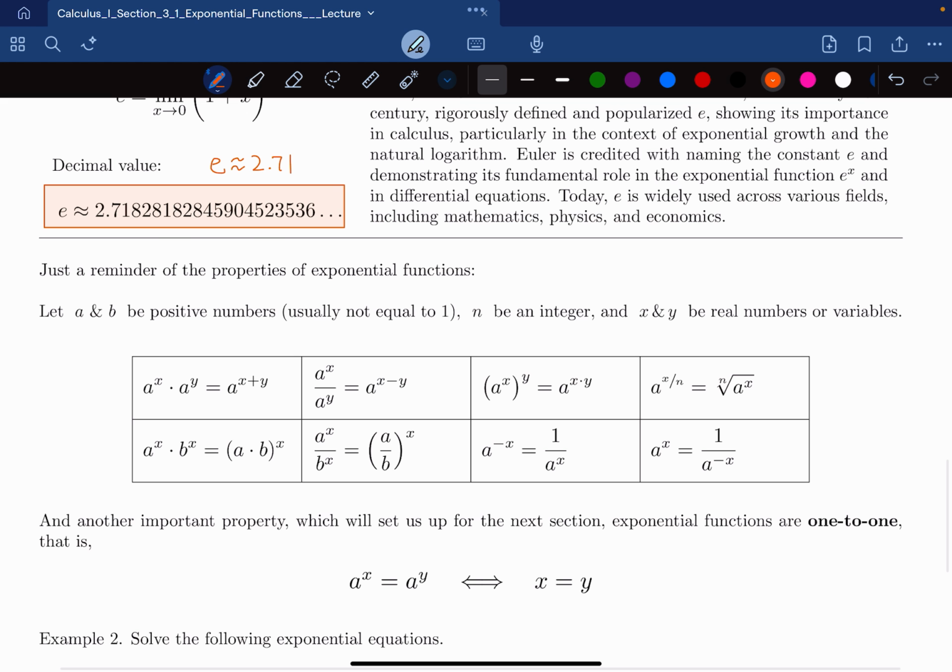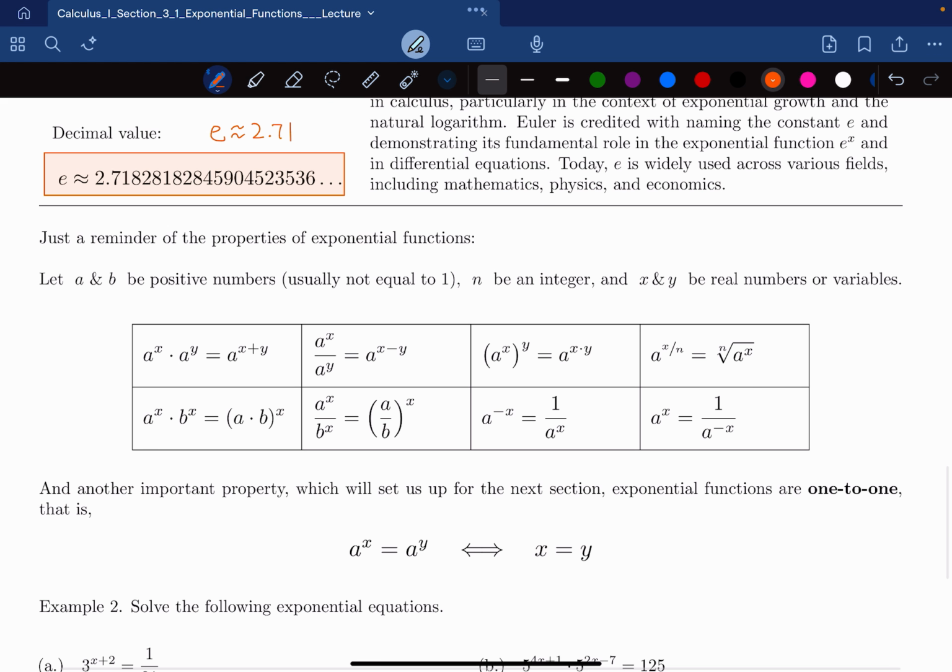I'm sure you are familiar with this already. We've been working with stuff very similar to this. So I just want to remind you of some properties of exponential expressions. The only thing different is that now x and y are functions, variables that can take on irrational numbers, right? Whereas previously you shouldn't be working with irrational numbers. But honestly, we've been working with irrational numbers anyways. So here we go.